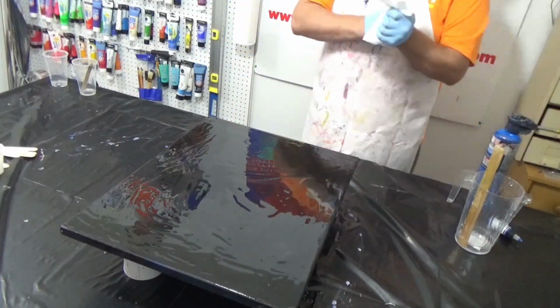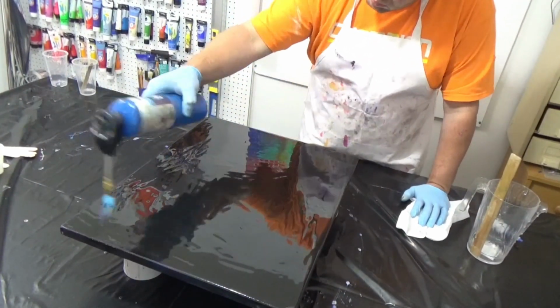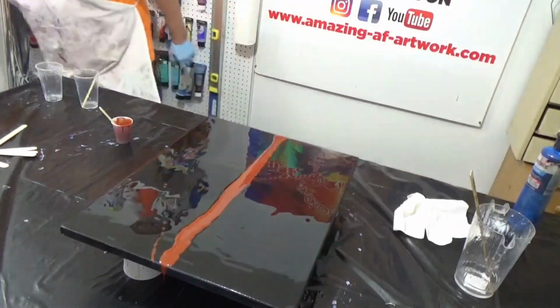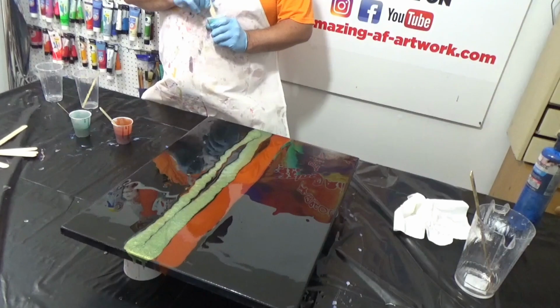Okay, so right now I'm just popping bubbles with the good old propane torch and getting all the bubbles out of it. That's what I'm doing there. And these are the Hygee Life products and also some fluid acrylic paints from Golden. I really like the fluid acrylics mixed in the resin. I think they work pretty good.